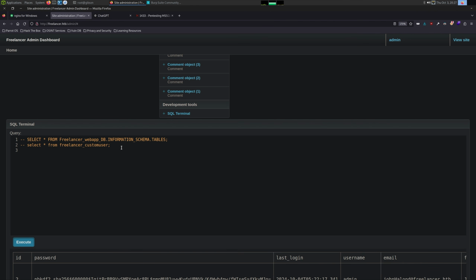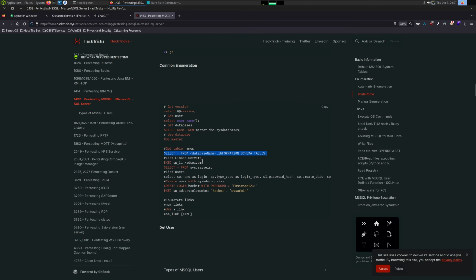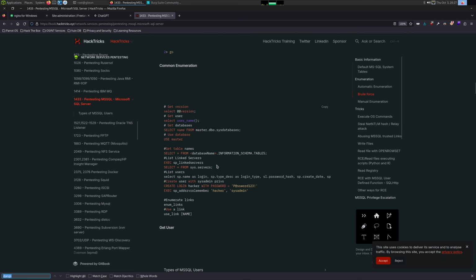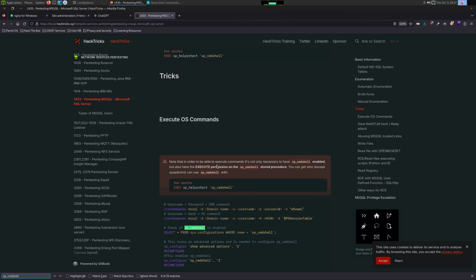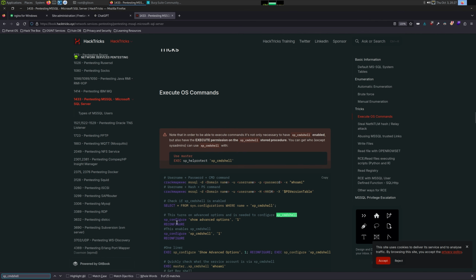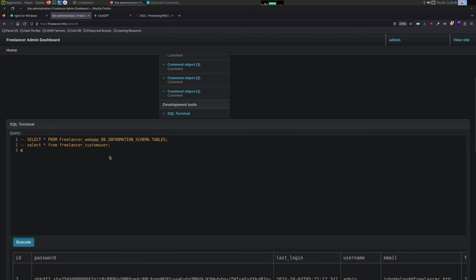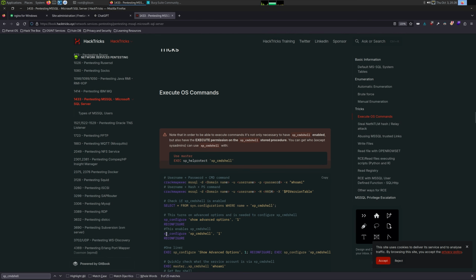We want to just run commands on this box, right? And we couldn't do xp_cmdshell because we didn't have that enabled. But there is a potential way to enable it. So let's see. There we go. Here it is. We do an sp_configure 'show advanced options', 1, reconfigure, then xp_cmdshell. So let's go ahead and try this. So we'll do exec. I think we have to do exec first. And then reconfigure. And then we run the next one, which is this.